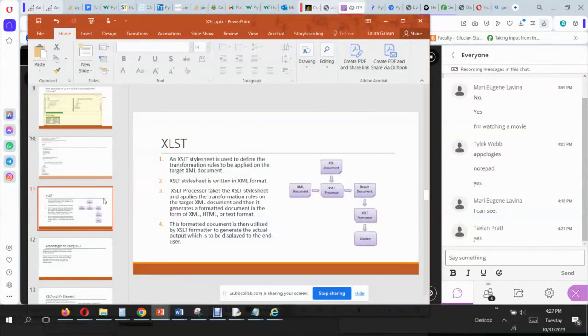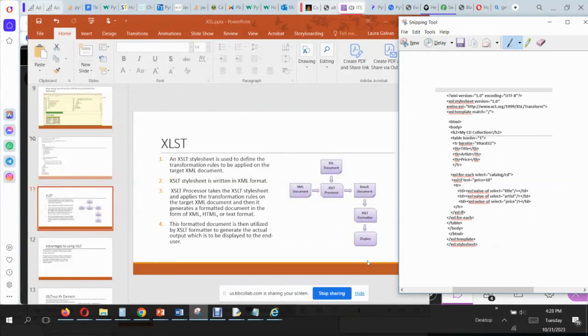There we go. All right, so you're typing this in. An extensible style sheet. Remember, it's a cascading style sheet-ish of XML. It is used to define the transformation rules to be applied to the target XML document.